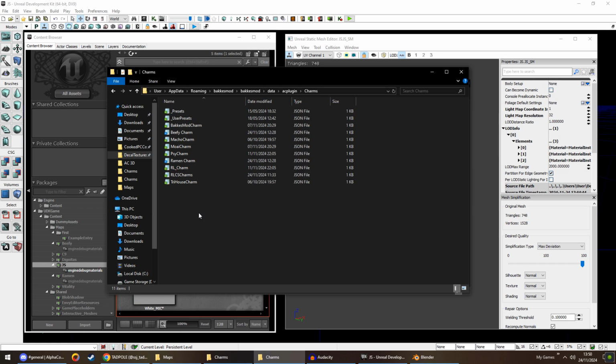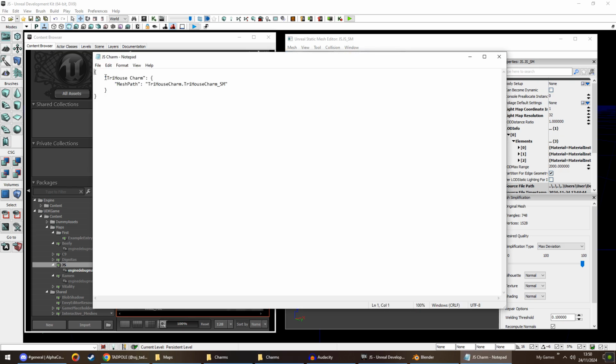And what I'm going to do is simply copy one charm. Let's do Try House, copy, paste. I'm now going to single click JS charm. So once this is renamed, you don't have to rename this. It's just easier to keep track of which one's which.